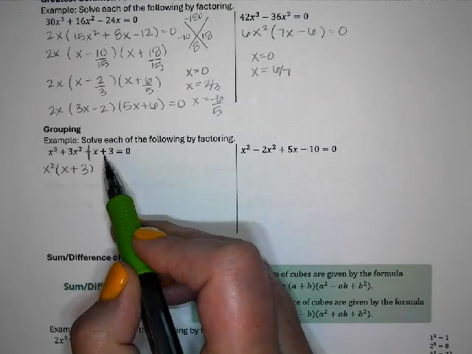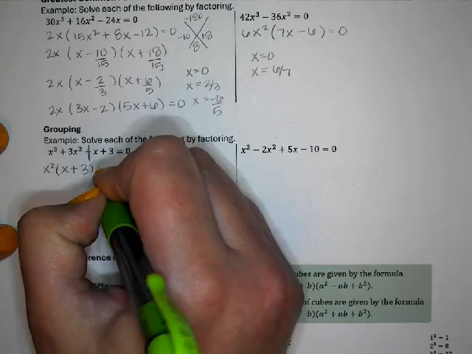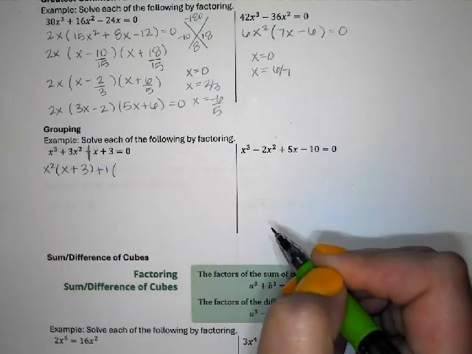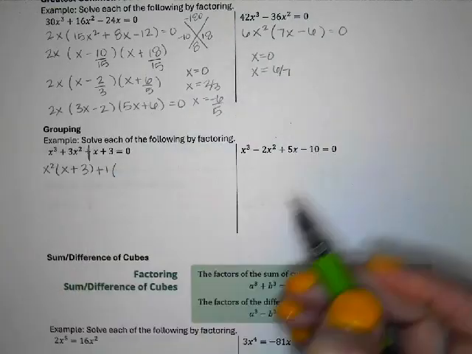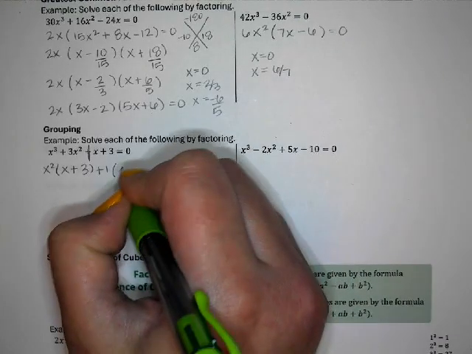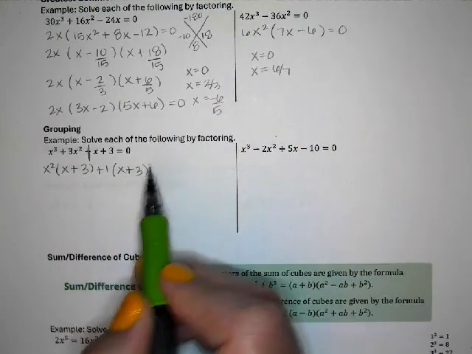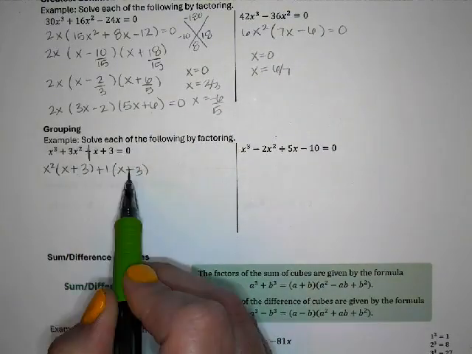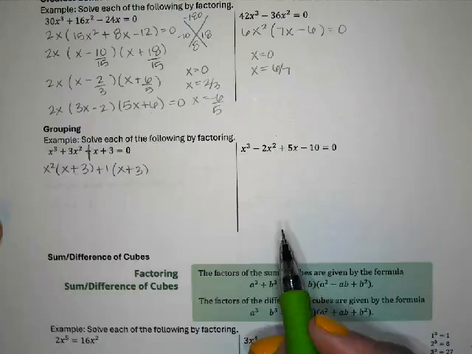There is nothing, no GCF to take out, so I'm just going to put a positive 1 out there because there's nothing else. I'll use the 1 as kind of like a placeholder to say normally we would have put the GCF there. And then x plus 3, I'm just going to write the whole thing. So here we have 2 sets of parentheses that are identical, and in any factor by grouping problem, that's what's going to happen every single time.